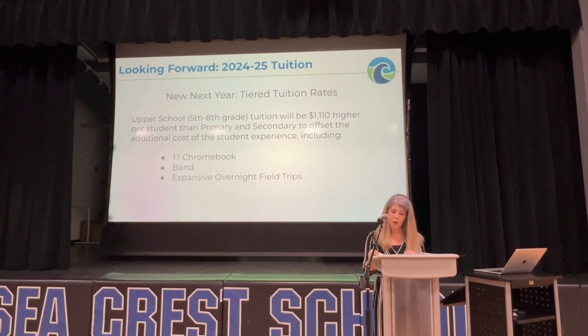All upper school students experience a rotation of pivotal overnight field trips to destinations such as Yosemite and Catalina Island. All of these exciting offerings are not core to our program, but once your child has experienced them, it's hard to imagine upper school without them. The board took this into consideration, and the tuition increase funds these extras, which total approximately $1,100 more per student per year compared with the lower grades, reflected in next year's tuition rates.